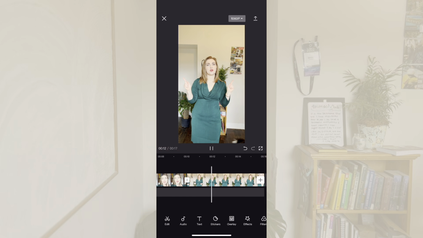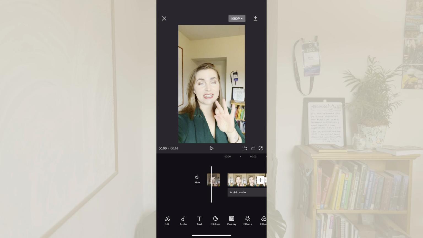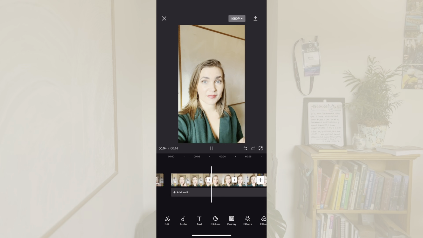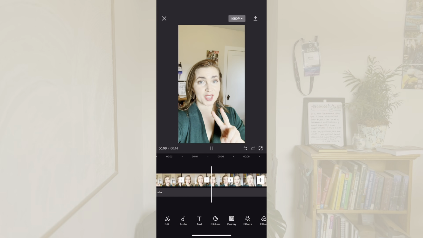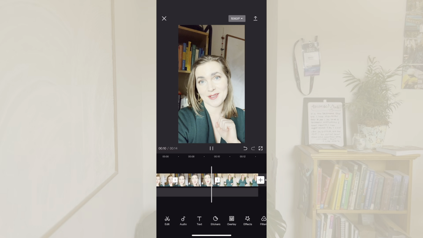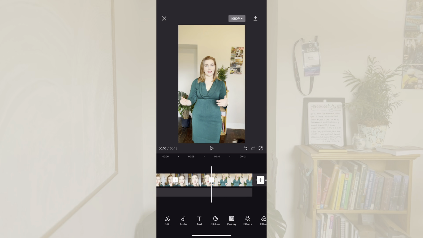This is pretty concise editing, but again, we're gonna do what we did before. We're going to scroll along and we're gonna highlight the clip, push split, and then push delete on the section that we don't want. This is still gonna take a little bit of practice. Make sure that you're always highlighting and pressing that section of your timeline, that little clip, until it highlights in white, then you can delete it.